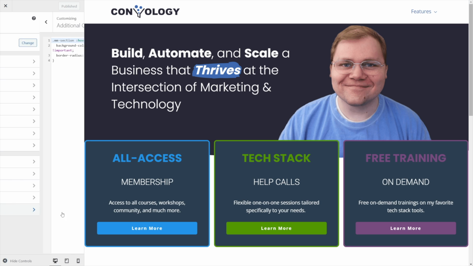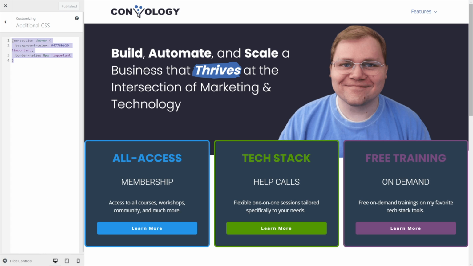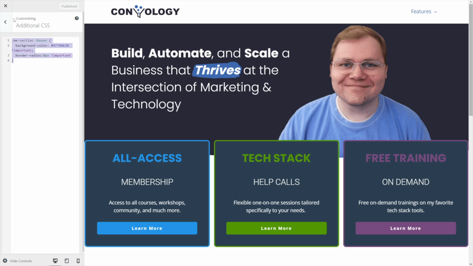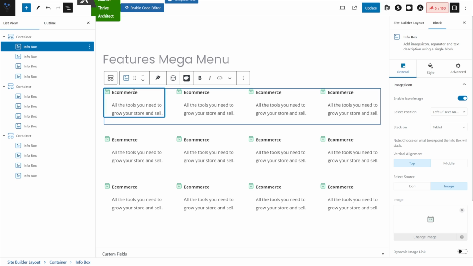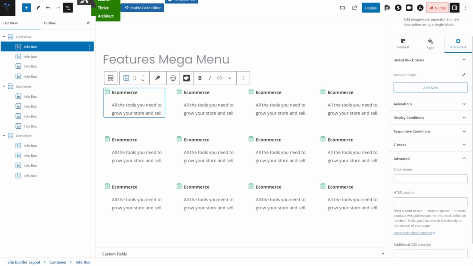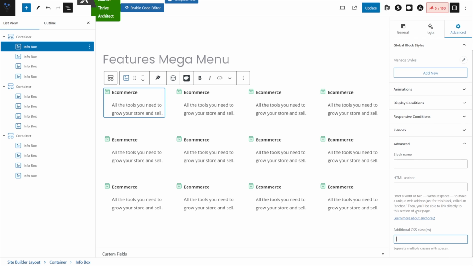But like I said, with some very simple CSS, which I will include for you inside of the description of this video, or at least right below it, you'll be able to copy this, drop it in, and follow the instructions that are coming up next. So with that CSS put into the customizer, again, appearance, customize, and you can just drop it in under additional CSS. We're going to come into our info box and go on the right-hand side to advanced. And then we're going to go to advanced again, and we are going to set additional CSS classes as, and I invented this one. I'm actually pretty proud of myself.